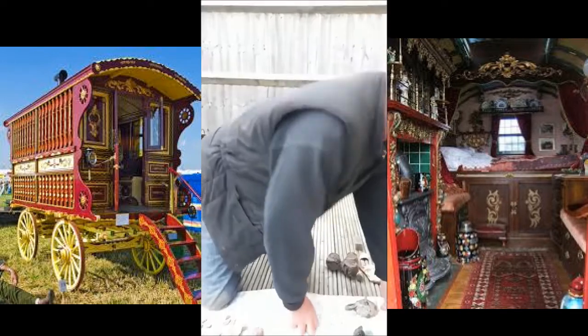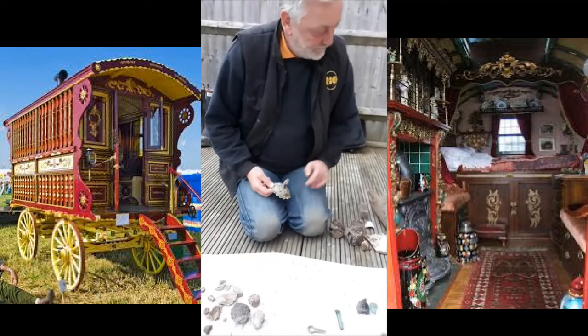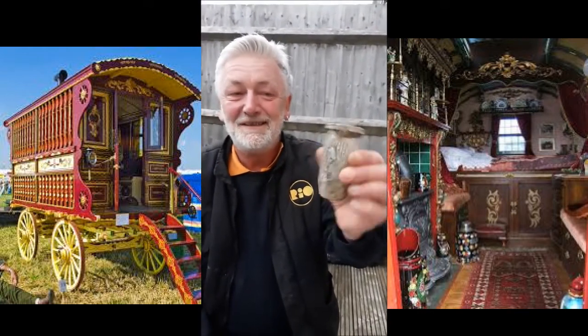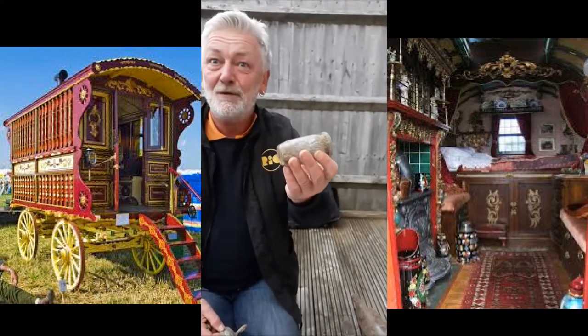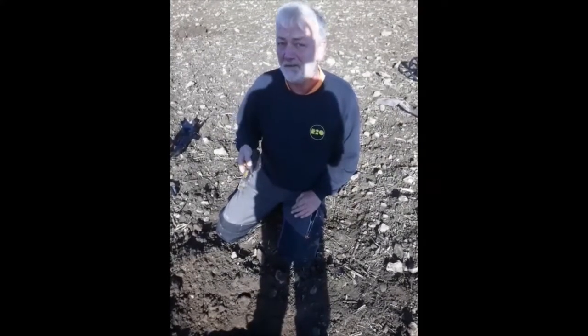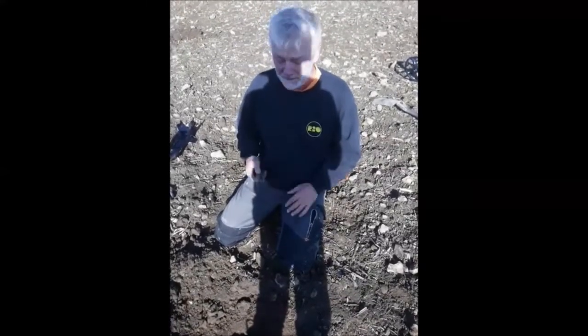This is the stuff that came out of it. I got a signal and I dug down. The first thing I found was again a meat paste jar. Quite cool actually. That was the first thing I found, and there was a signal I thought was in that. I'm curious as to what it is because I'm digging down, I know it's a good signal, and I found a jar. Looks like to me like a 1940s paste jar, to be honest with you.